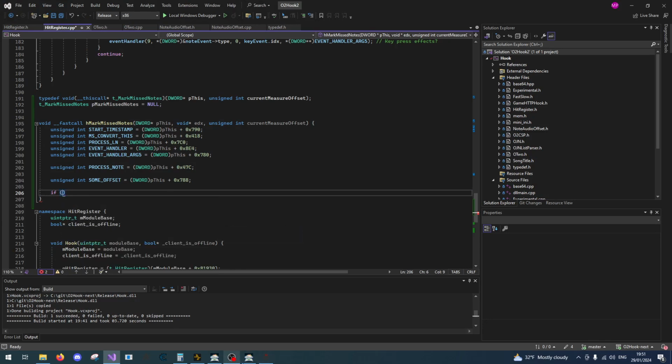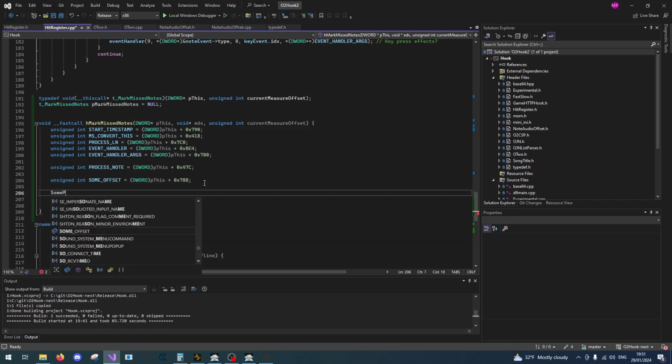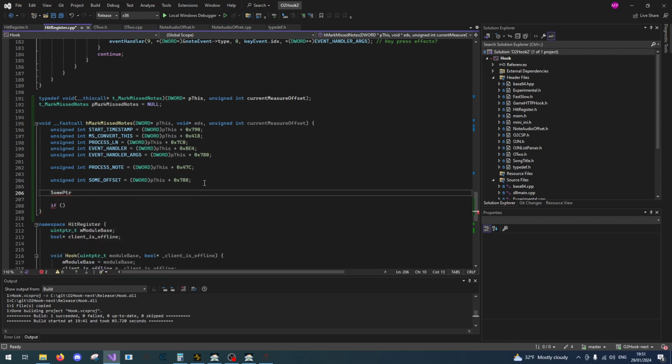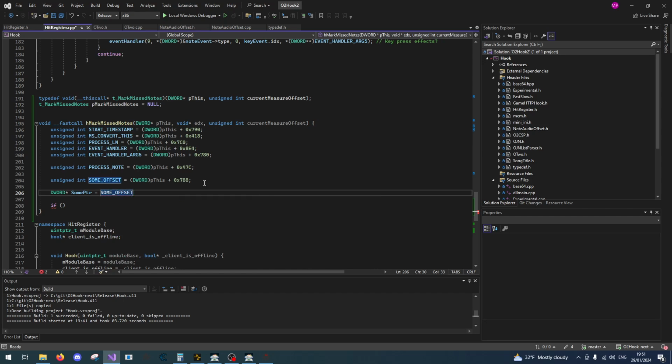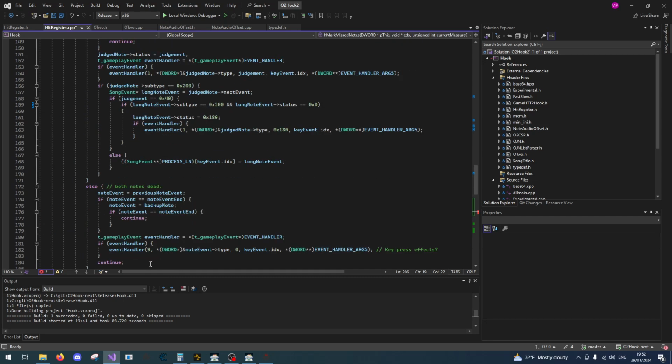We need to dereference some offset. Actually, no, we don't. We just need a pointer. How did they do this exactly?